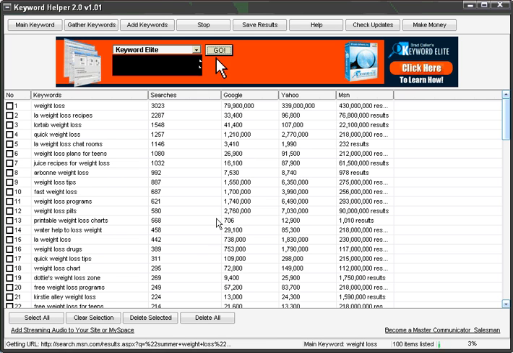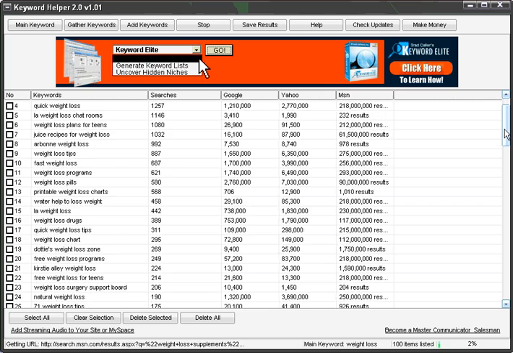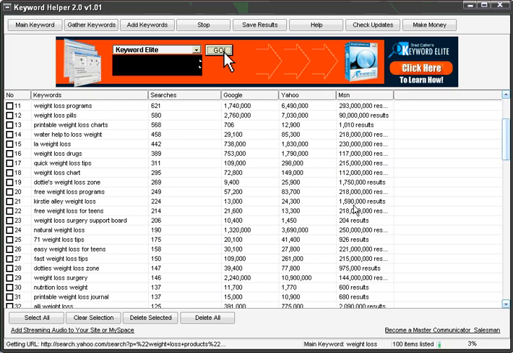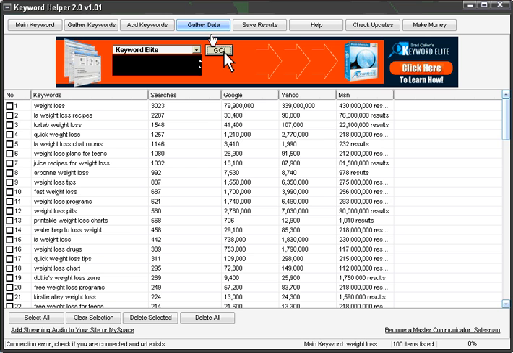However, once you get listed for the lesser competitive pages, and once you get an idea of what you're doing, you can definitely go after the more competitive phrases and get even more traffic to your site. So that's important. Okay, so anyway, it takes a couple minutes for it to go through and get all of these. For the purpose of this demonstration, I'm going to go ahead and stop, because we have enough data here to look at real quick.